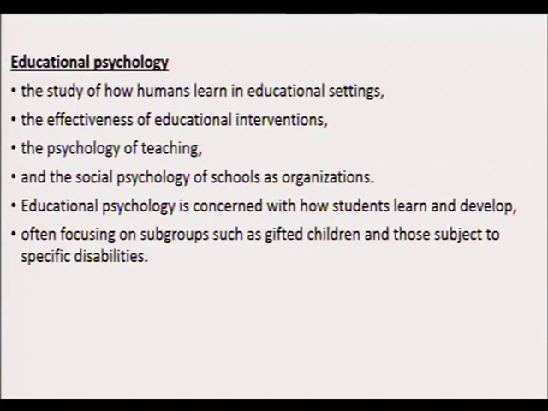The next concept that I want you to look at is educational psychology. What do we mean by this term? It is the study of how humans learn in educational settings, the effectiveness of educational interventions, the psychology of teaching, and the social psychology of schools as organizations. It's concerned with how students learn and develop, often focusing on subgroups such as gifted children and those subject to specific disabilities.